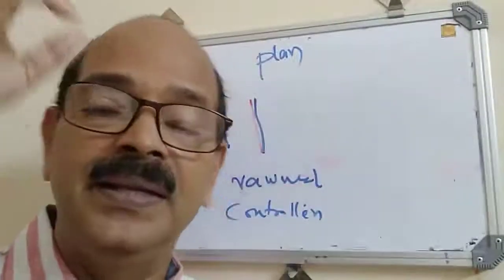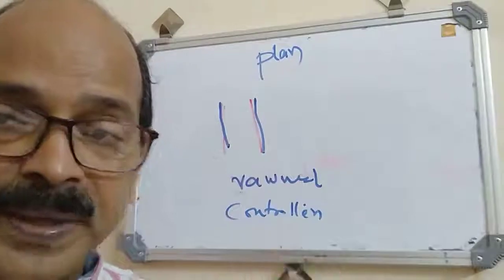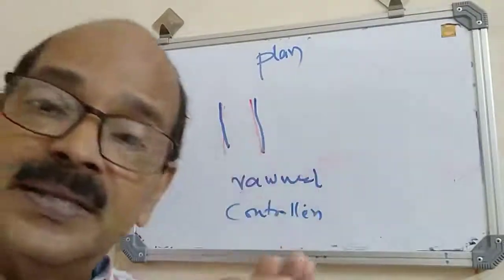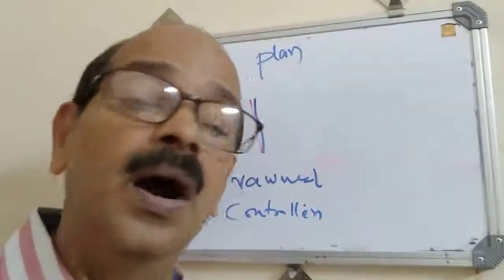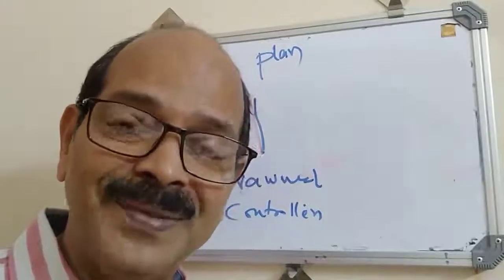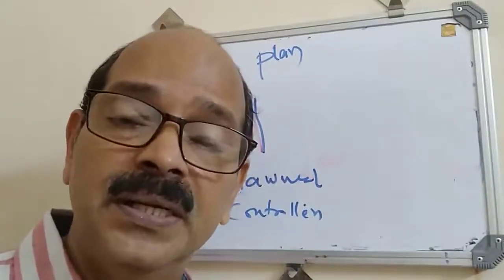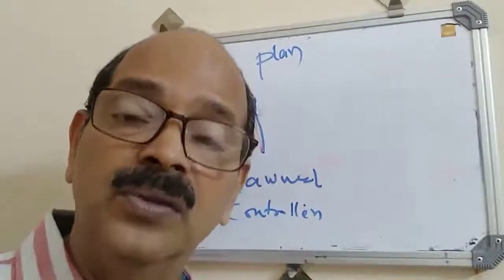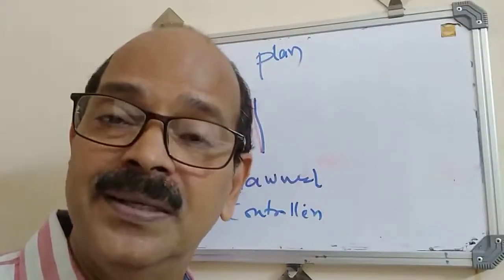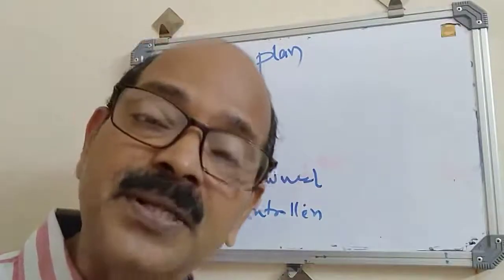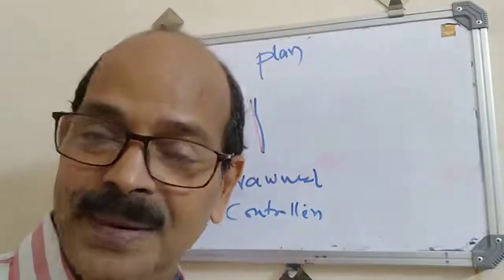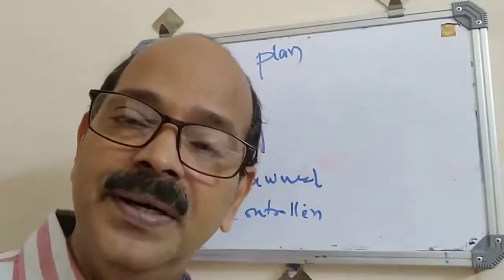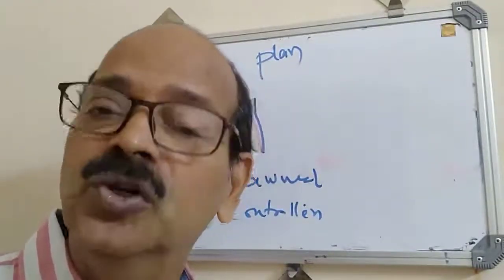So there should be a plan, there should be a factory, there should be these raw materials, and the last one, controllers. You have heard of erythropoietin, and hormones like thyroid, growth hormone, sex steroids. So there can be an anemia situation due to hypothyroidism. A patient can present with anemia in a case of growth hormone deficiency.